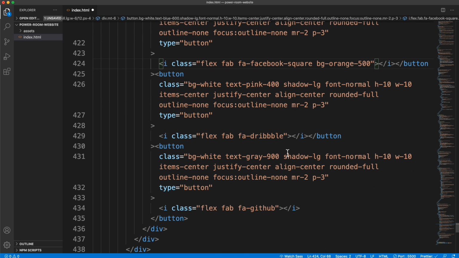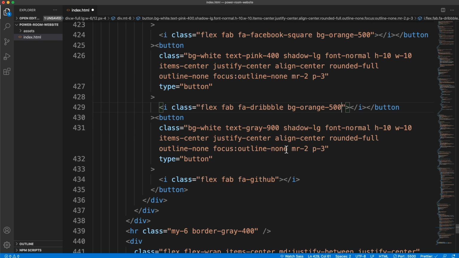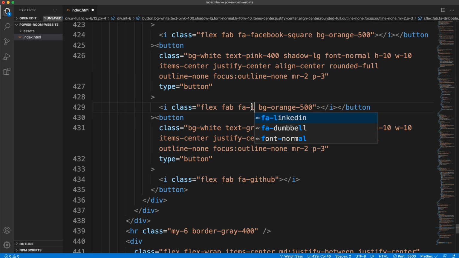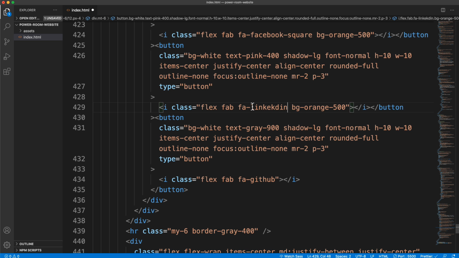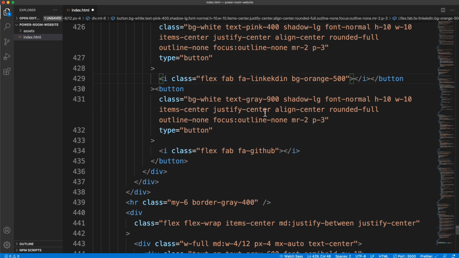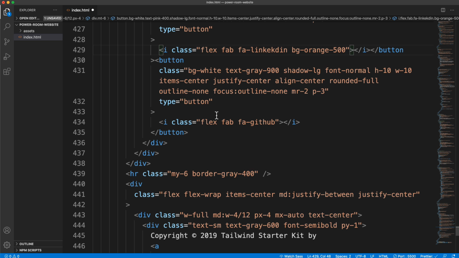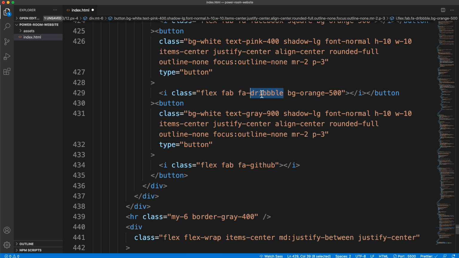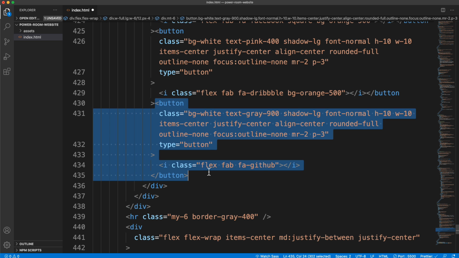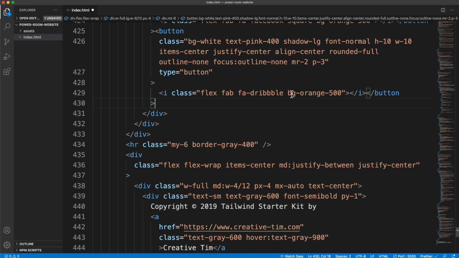So there and here, we'll just do LinkedIn here instead of dribble. And yeah, so we'll do that. And then there's also, wait a minute, GitHub. Okay, so that's that button. All right, so we'll get rid of this last one. We'll just have 3. And this will be LinkedIn.